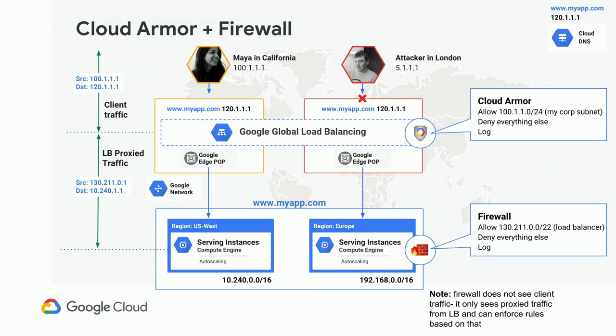Absolutely. Now, a lot of our customers, I know, also wonder about being able to not only whitelist IPs, but also have the ability to blacklist IPs. Is that something that Cloud Armor would enable? It can, absolutely. So I have my service open to everyone or who needs to, but you're seeing the logs and you're suddenly seeing traffic from somewhere you don't want. You're going to find those IPs and say, it's not my customer, it's not my corporate, I need to block this IP. So you can add rules to your Cloud Armor policy specifically for that IP or a set of IPs and restrict that communication. Okay, that's great. So that's a great way to block unwanted traffic.